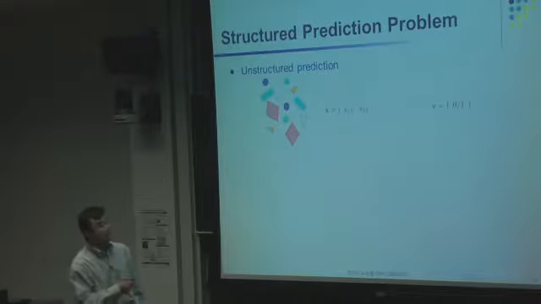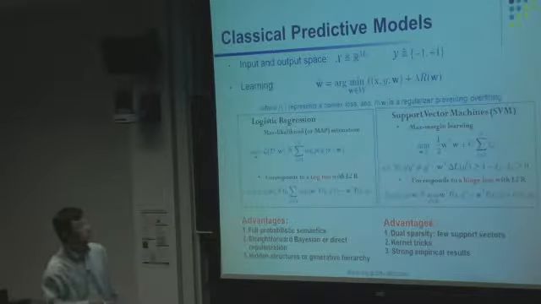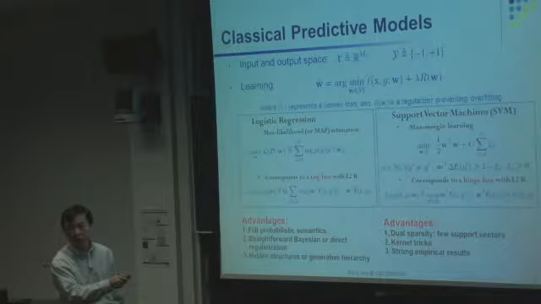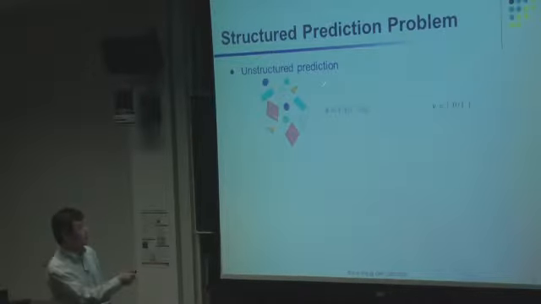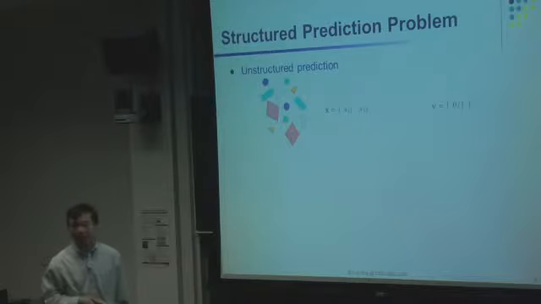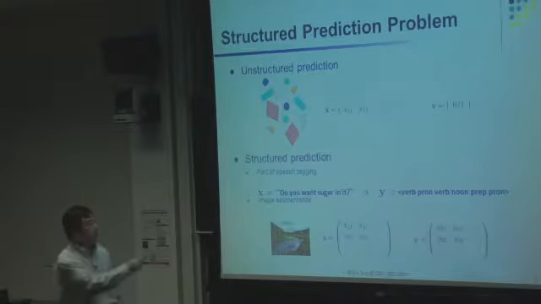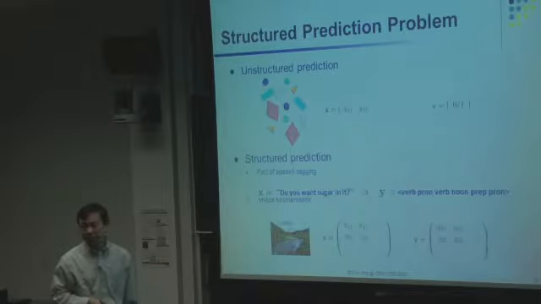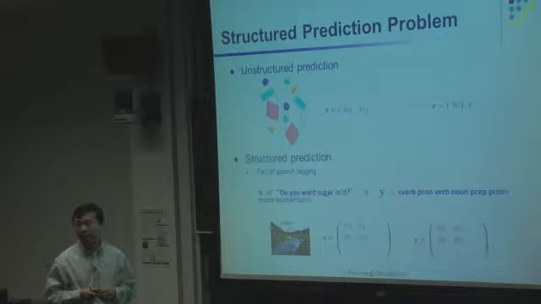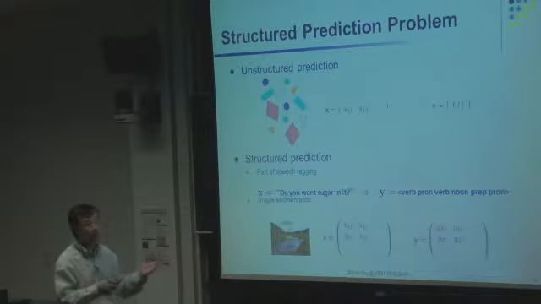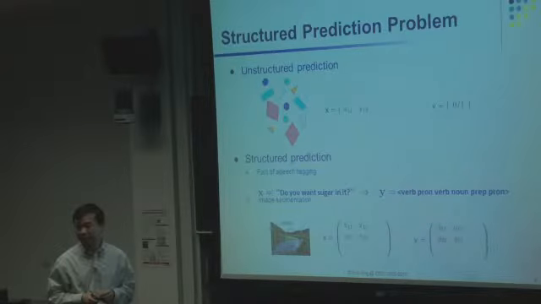All right, so this is what we call the classical predictive model, for so-called unstructured prediction, which is roughly this case. You have all these features, and then your prediction is a binary or a discrete one. Therefore, in these cases, graphical model devices are not very useful because there is not much structure. At least in the quantity you are interested in, like these labels, there isn't a structure.